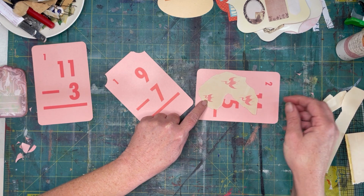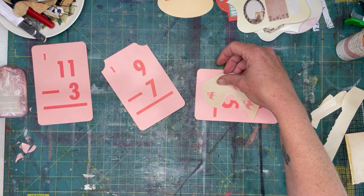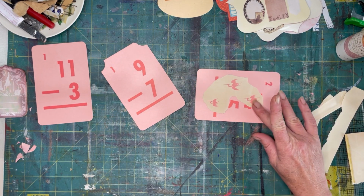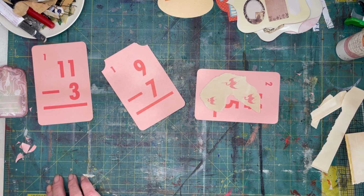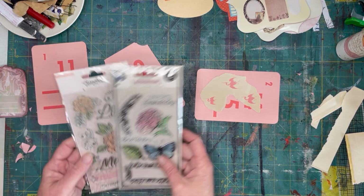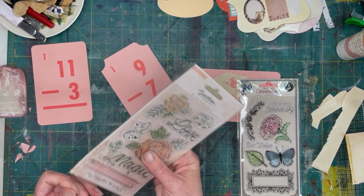Oh, I like that. Okay, so maybe we'll separate them a little more, or maybe we'll leave them, but I think we'll put those guys on there. Maybe some stamping. Do I have a stamp that's easily accessible here? Maybe. Come on, stretch. I got a new stamp I would like to try and use to see how it looks, and try them out. I got these from a friend a bit ago, so let's do something here.